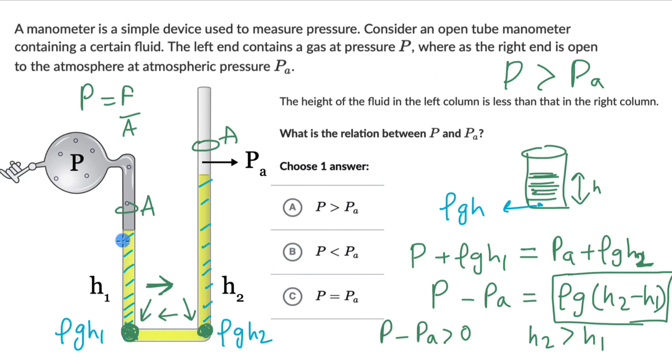So if the fluid on the left hand side is experiencing more force, it should be pushed more down, which is how it is. So it must have a higher pressure on top of it compared to the right hand side fluid, which is not experiencing that much force, which means the pressure on top of it must be less. And that's why P is greater than PA.